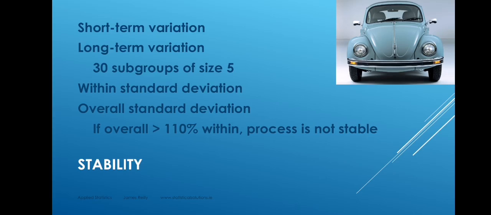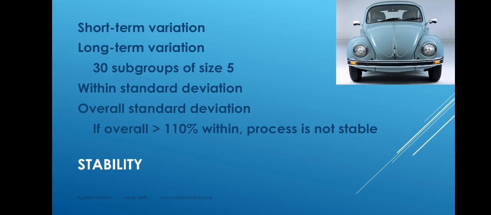An analogy for this is, let's say if you view a vehicle from behind. If a vehicle is stationary on a road and you look at the width of the vehicle and you look at the width of the road, you can make a judgment about whether the vehicle is capable of travelling on that road. If the vehicle is wider than the road, then of course there's a problem straight away. If the vehicle is comfortably narrower than the road, then it should be possible for that vehicle to travel on that road.